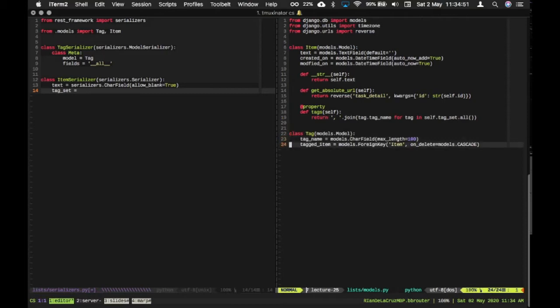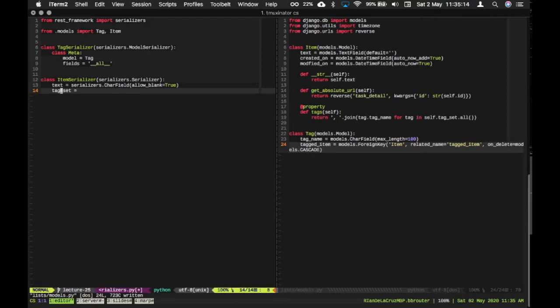But if I gave tag a related_name attribute here, we would be able to use that. So if I said tagged item, or tag item, here I could say tagged item. But because I did not do that, let's take the tag set.